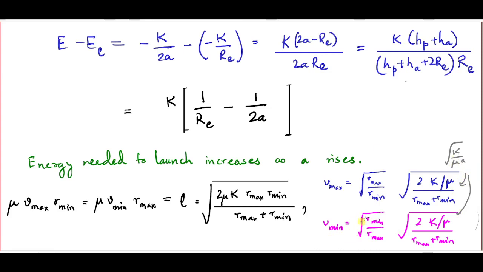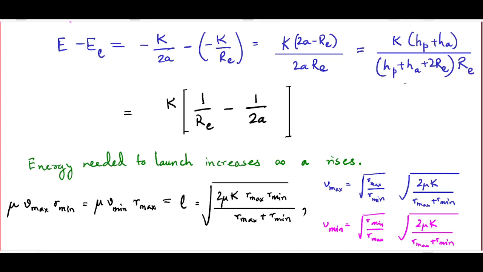Now, let me point out that this expression that we are given for the total energy required to launch an orbit is bound to be an underestimate. Of course, as we had already noted before, you would need extra energy to overcome things like friction of the atmosphere. But there is also a reason why even if we were to ignore things like air resistance, this expression for the energy cannot give you the full picture.